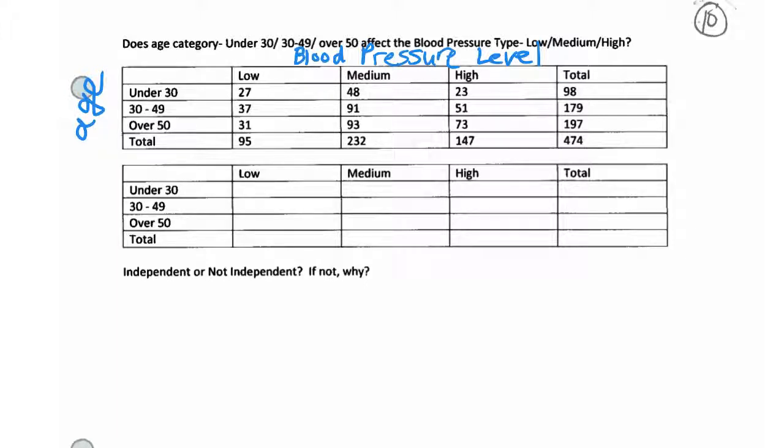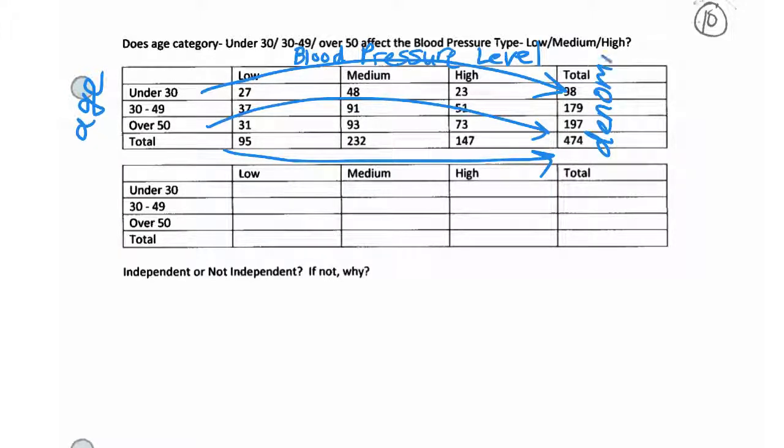That means which way will our arrows go? To the right? Yes, our arrows go left to right. And so that means that this column over here is the denominators of the fraction. Okay, so that helps you in collecting the rest of your data. We're going to do just one set of data. We're going to do the over 50 category and just talk about that because we're running out of time.